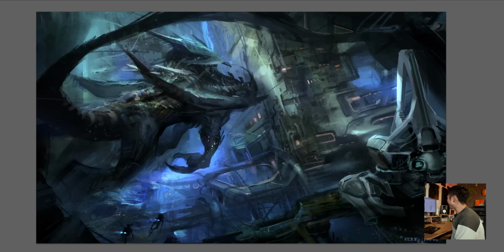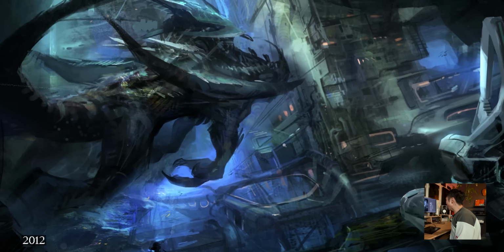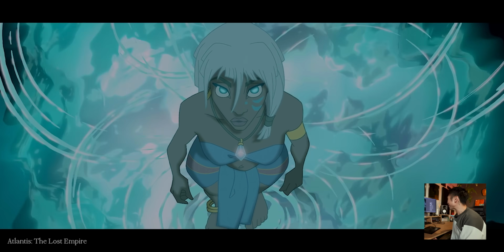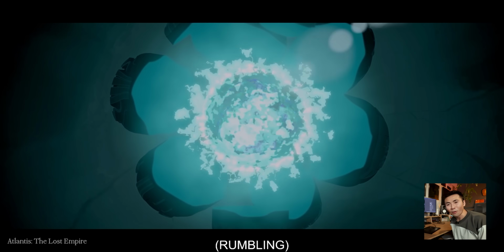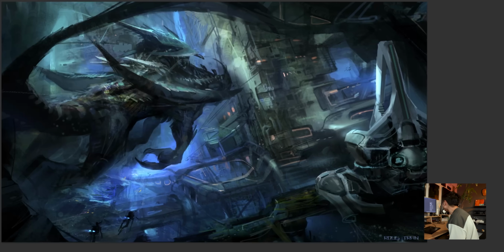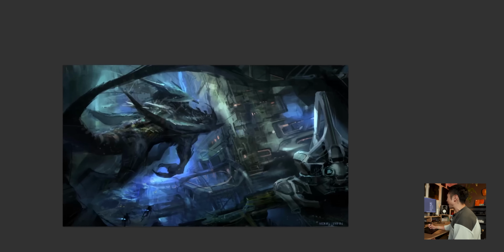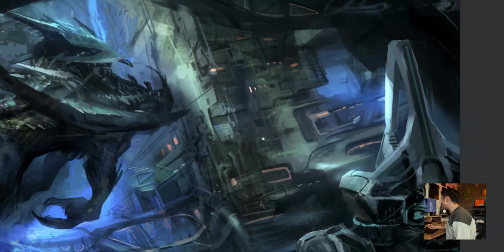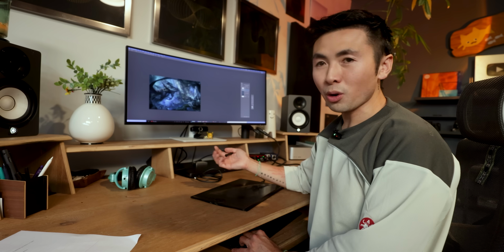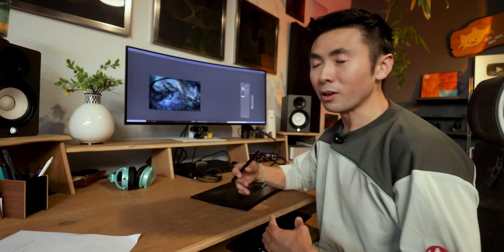So here's one of my older pieces. Some of you know that I love Atlantis: The Lost Empire, one of my favorite movies. And here's a project from like 14 years ago. Holy shit, crazy, 14? You can see that the atmospheric perspective is a little dry, right? Everything is almost equal importance. Even the back buildings here have a similar value structure. I'm gonna add a little more separation with atmospheric perspective.